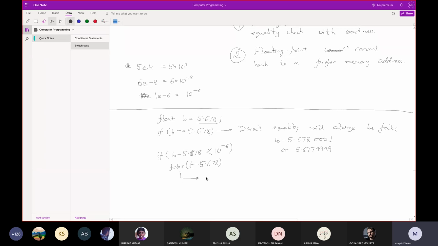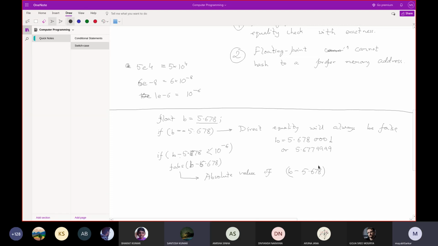What it does is that it gives the absolute value of b minus 5.678. So doesn't matter whether b is more than 5.678 by a single bit or less than 5.678 by a single bit, it will always give you the accurate result.